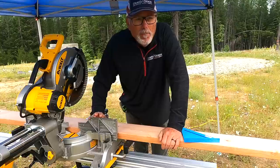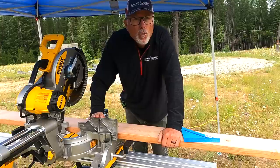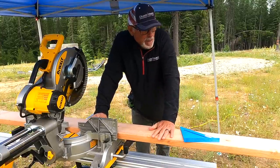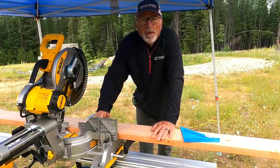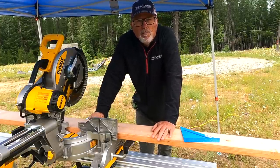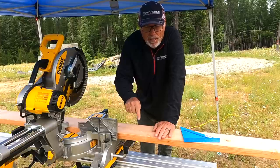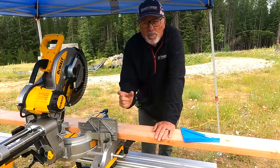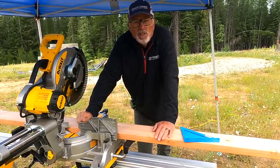The studs are all marked off on where those are going to go. Now I'm going to make the header for the door. I'm going to have a 6-foot door. So what I'm going to do is, I've got this 2x6. I'm going to cut two 6-foot long sections. I'm going to put those together with a 1/2-inch piece of plywood in between. So 1.5 inches, 1.5 inches. That gives me 3. And then I need another 1/2 inch to give me the 3.5. So it's the right thickness of the studs.